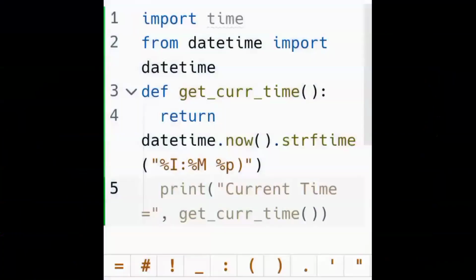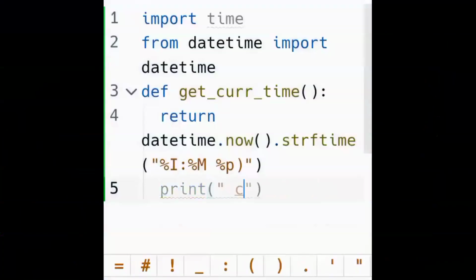So after this, we need to print the current time, so that you get notified that the current time is so and so. It's not important, but you can do that all the same. This is just a print function, and you already know how to do that. Current time, comma, and then the name of the function, get current time, which you have used in your define in the function above. Now you can call it full current time or curr time, that's totally up to you. So I've written this print statement to get the current time.